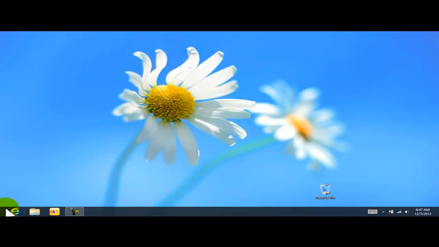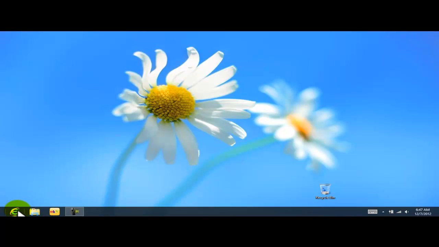So this is our taskbar, okay? Our taskbar is always going to be sitting at the bottom of the screen. That's going to be there by default, okay? In earlier versions of Windows, we could move the taskbar to other locations. Now the taskbar we're going to keep by default.